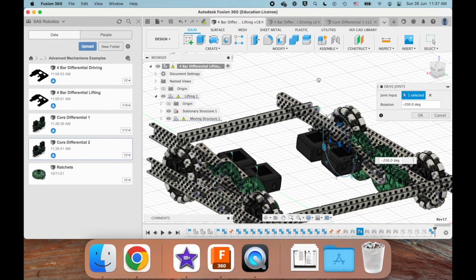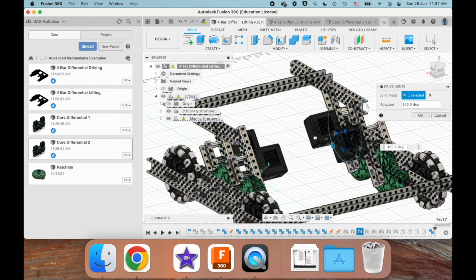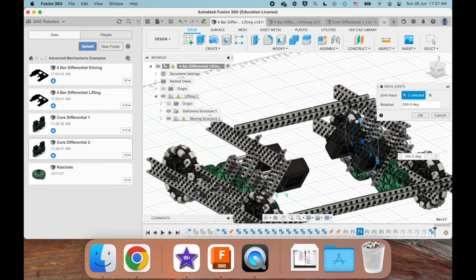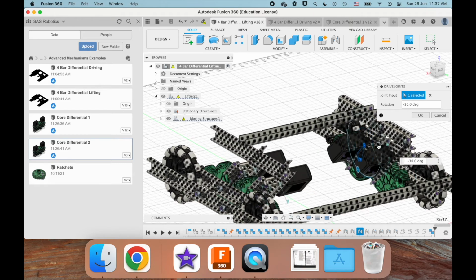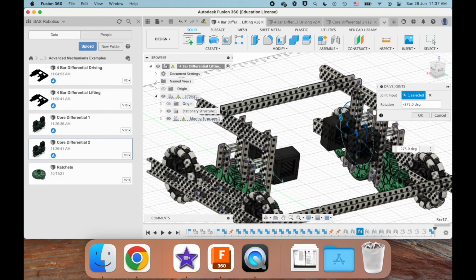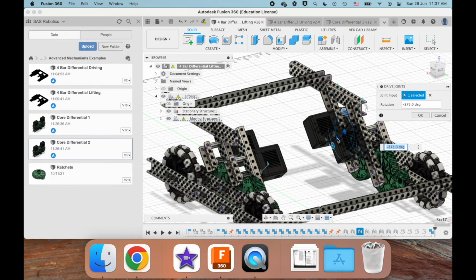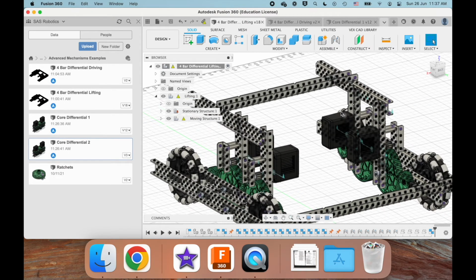So actually, I'm going to take that back. Like certain mechanisms, it might be okay. For this four bar, while it is possible, I would recommend not trying to run the drive base and the four bar at the same time. But you could go try it out if you end up building this kind of mechanism.